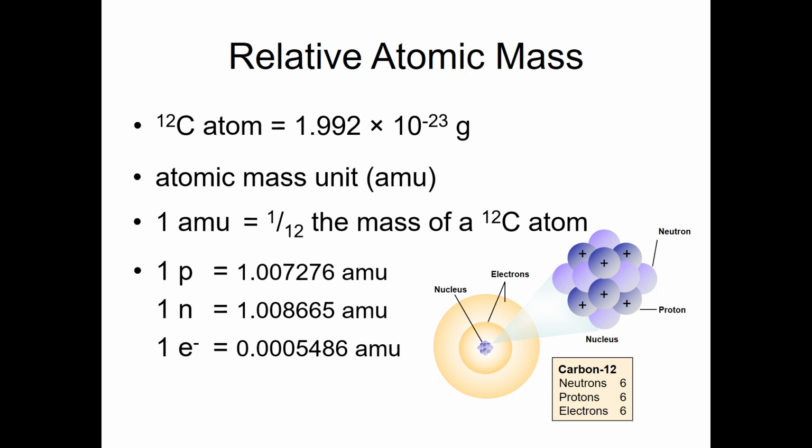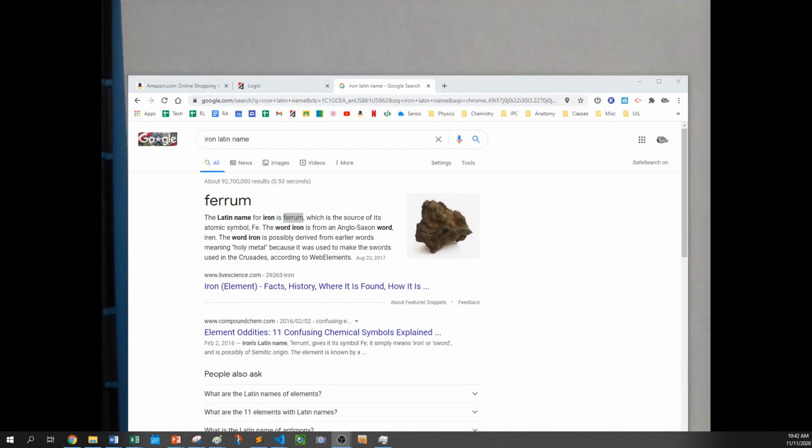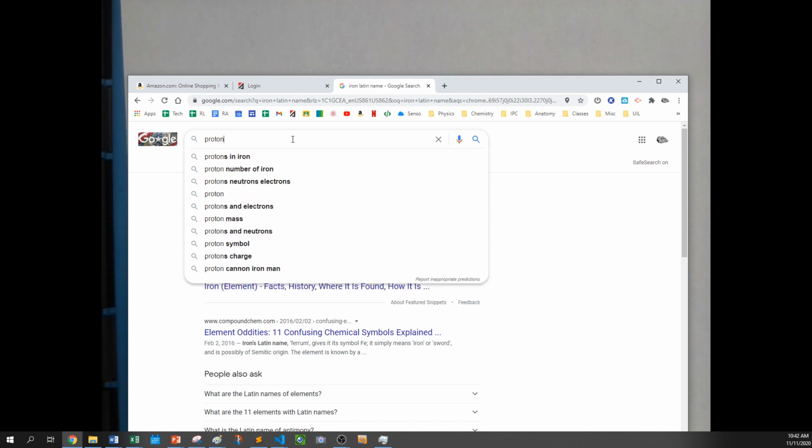Y'all know what a proton is made of? You don't know subatomic advanced particle physics? I haven't learned that. I'll have to take my physics class. So I find this fascinating. Y'all know that almost all the mass doesn't come from mass. You don't need to know this, but a proton has quarks.